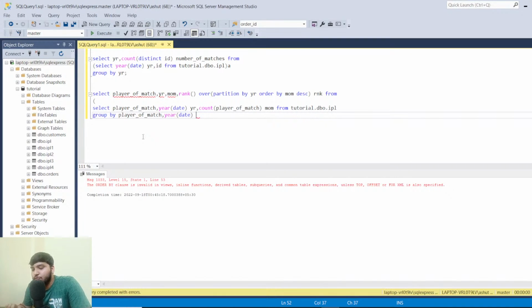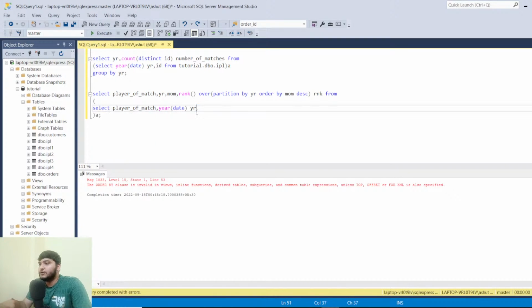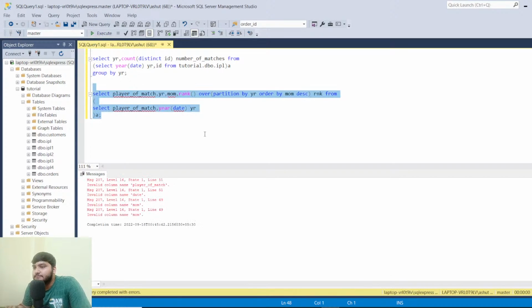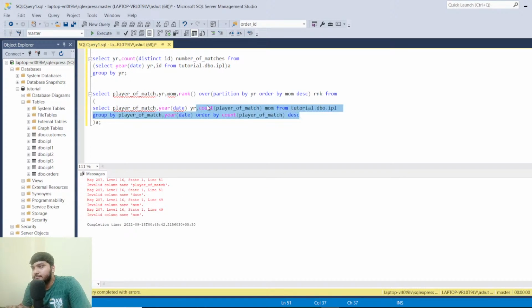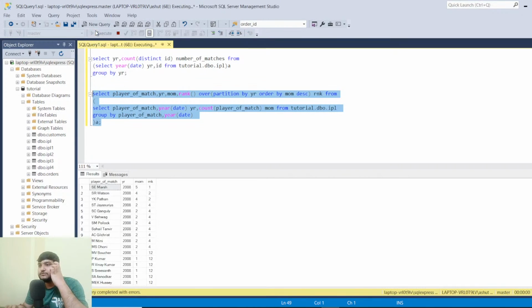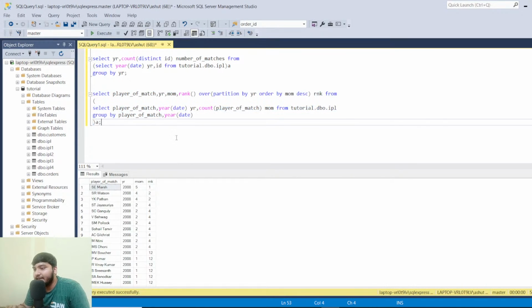So I removed this and I got the rank. After I did get the rank, okay, one more error. I'll just execute this statement. So you can see here I'm getting the rank.